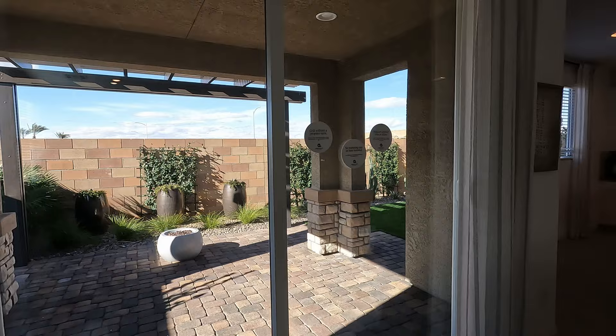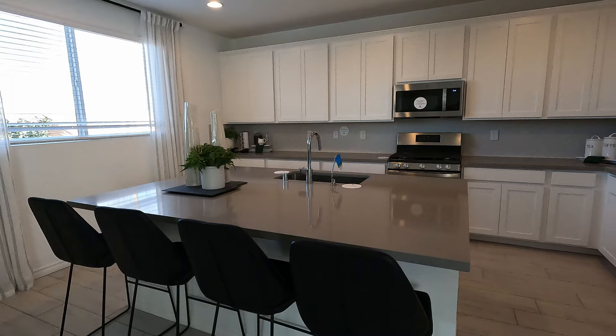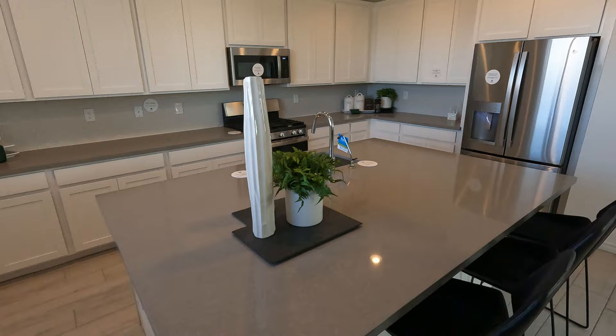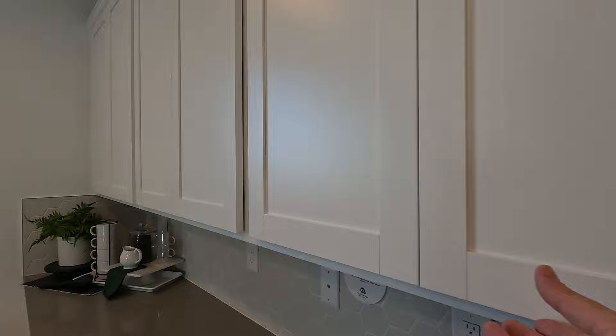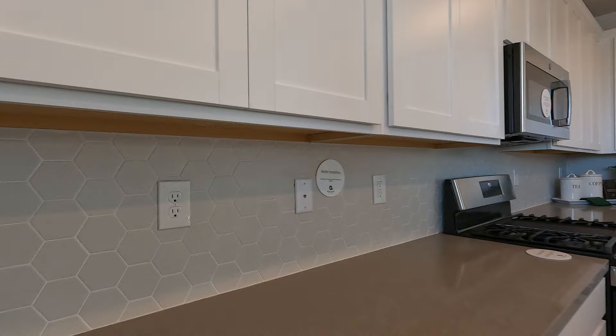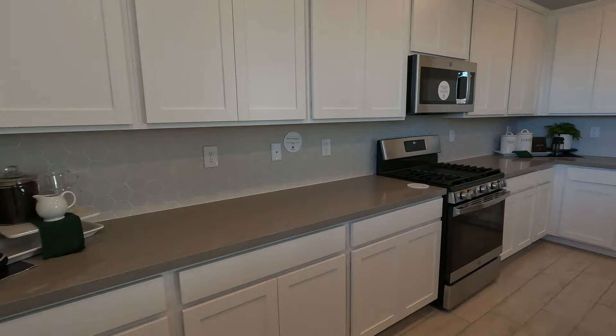Here is your kitchen — let's take a closer look. First thing I notice is the upgraded quartz — the gray quartz, one and a quarter inch. You do have a couple of granite or quartz options that come standard. We do have cabinetry for days in here: 42-inch maple cabinets with crown molding, standard shaker style with a nice overlay in the center. Looks like they went with the hexagon backsplash, and you've got ethernet cable and storage for days. If you have an older home, you'll really appreciate the extra cabinets. You do get all GE appliances.